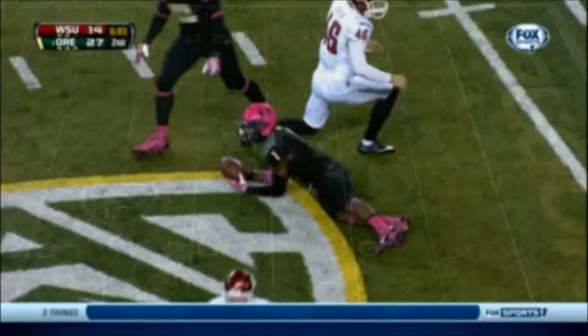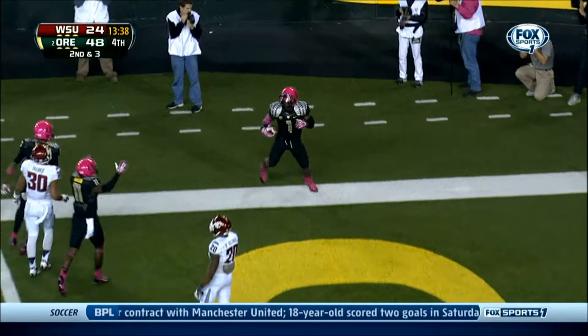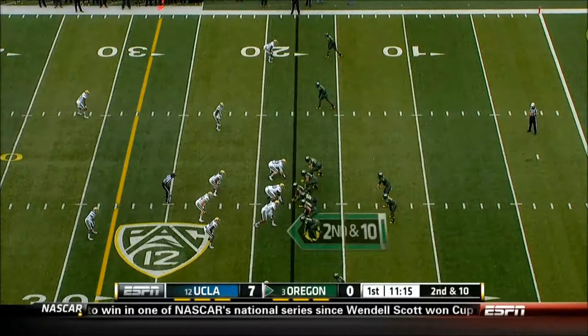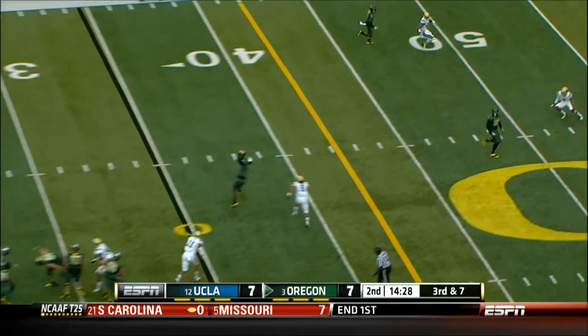It's gonna happen. Mariota, flushed from the pocket, wants to throw, does, leaping in, my goodness. Off man, Sean Covington, Huff had moved over, he'll bring it out, and he's blasted out of bounds. And Mariota stands tall, has plenty of time, and strikes on the completion that time, taking away that running game. Josh Huff motions out of the backfield, they give it to him for a 12-yard gain on 3rd and 7, first down.